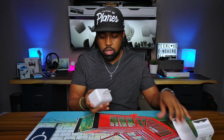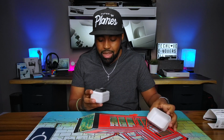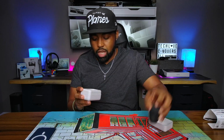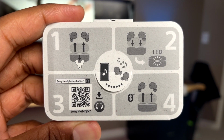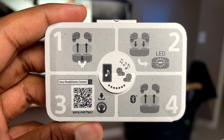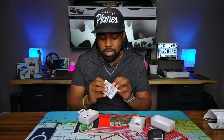Okay, Sony. Okay, so here's a smaller box right here, and it is all paper. They did not lie about that. Here are the earbuds right here on top. Let me set those to the side. Underneath that, it shows 1, 2, 3, 4. Looks like gives you very quick start directions. I will not be getting into the literature that comes inside of here.